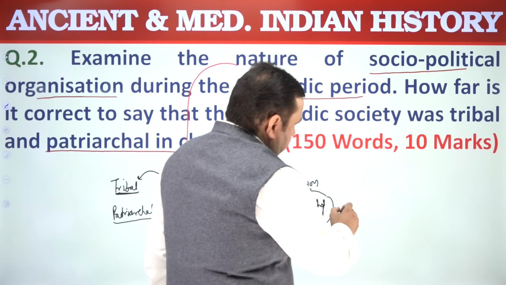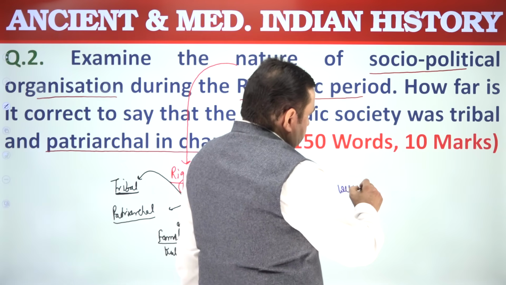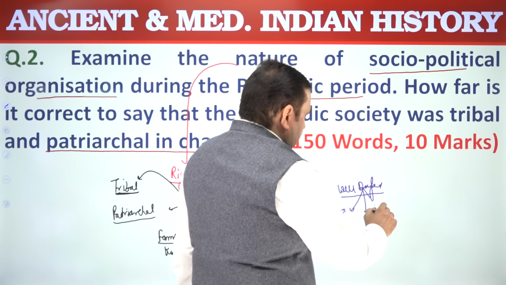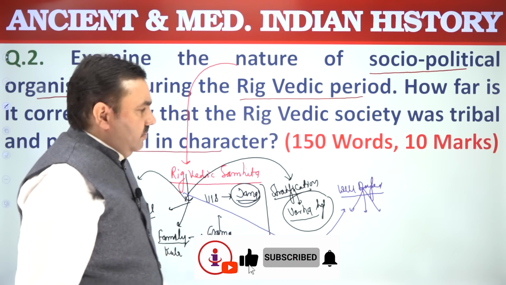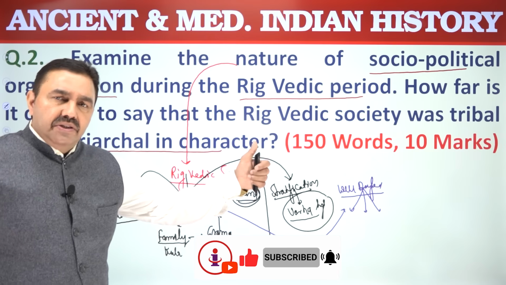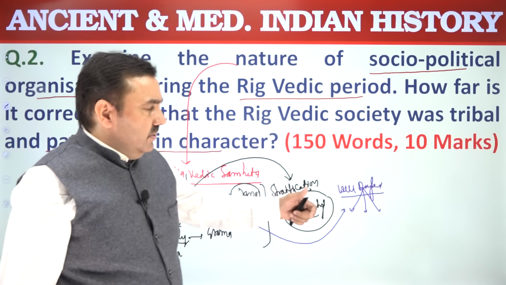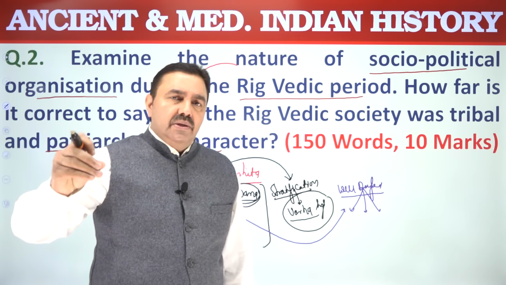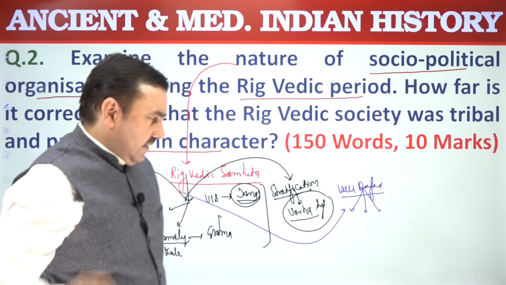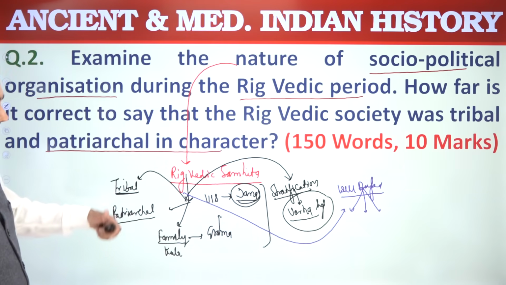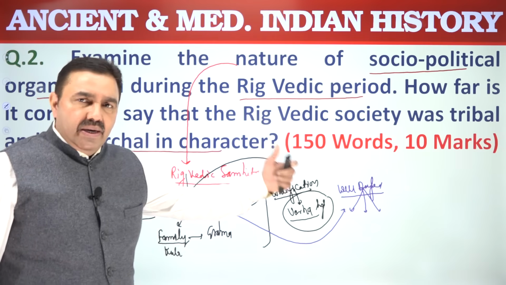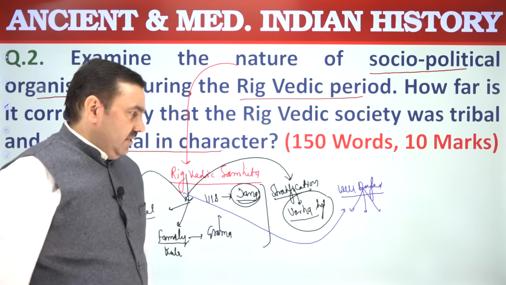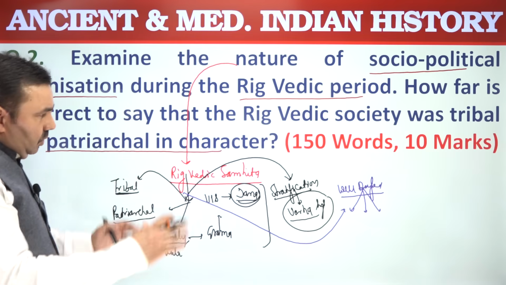More features if you see, we find here well-developed institutions. The well-developed social institutions, you have marriage, you have slavery, you have education. Well-developed political institutions, you have Gramini as the village headman, you have Vispati as the head of the Vis, and you have Janesha or Gopa as the head of Jana. Bureaucracy was in early stage of evolution, so bureaucracy was not very well developed. There were only 3 officers, Gramini, Senapati, and the Purohita. 3 officers are mentioned in Rigvedic Samhita. So all these points you can put here.